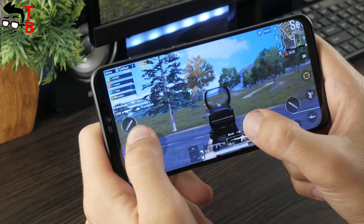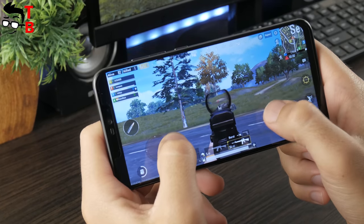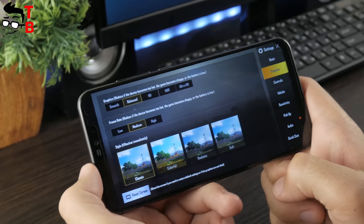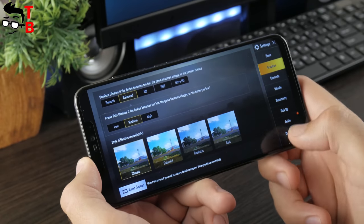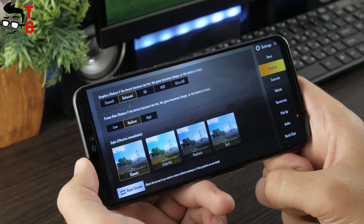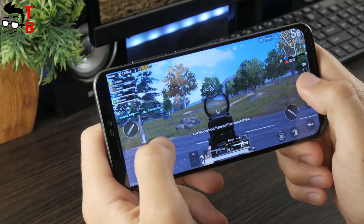The next game is PUBG Mobile. I'm sure that you have already heard of and even played it, so I will not tell you what this game is about. UMIDIGI Z2 automatically chooses medium graphics settings. Although you cannot choose ultra-high settings, it is still better than low graphics. It is very comfortable to play, FPS is okay, and there are no lags.